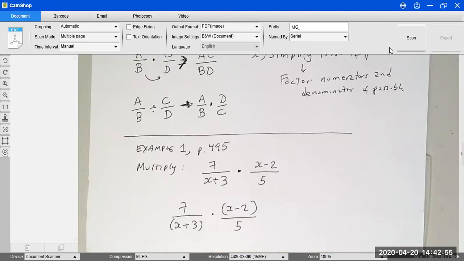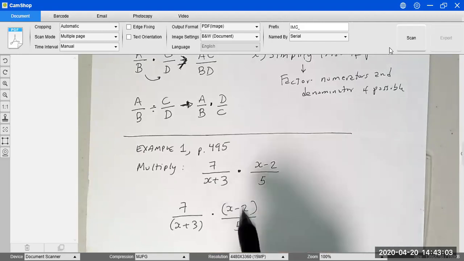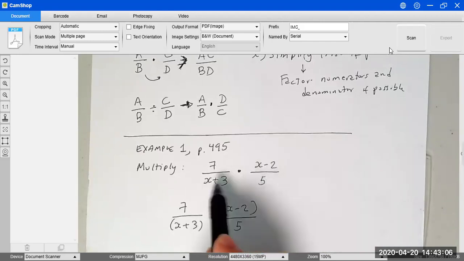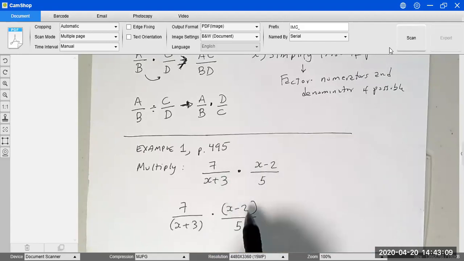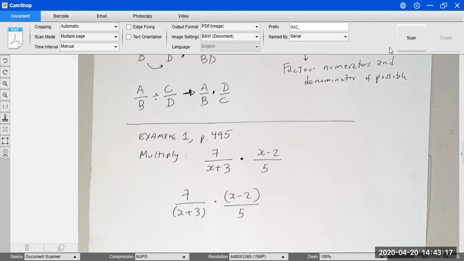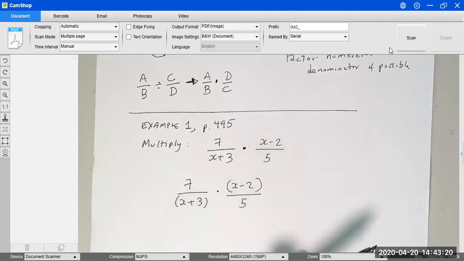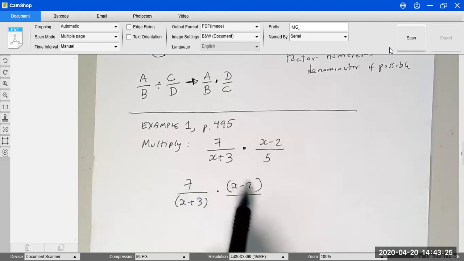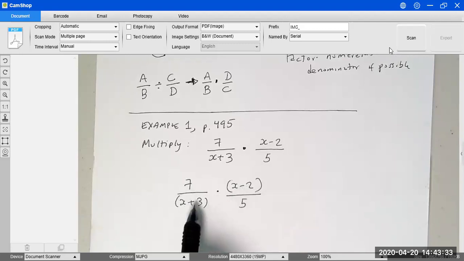then in that way you are not going to be tempted to cancel or remove just parts that look similar, like for example this x and this x. You might be tempted to cancel them. But if you have these parentheses, you're going to see that this is the whole unit, so you cannot just remove one part and leave the other part and change. So then the next step is simplifying. Can we factor any numerator, any denominator in some way? No, there is no greatest common factor for this binomial. There is no greatest common factor.